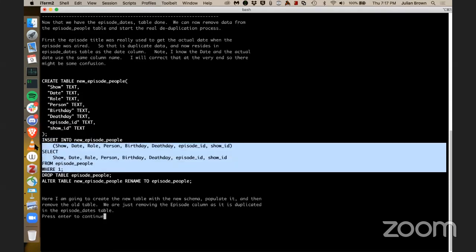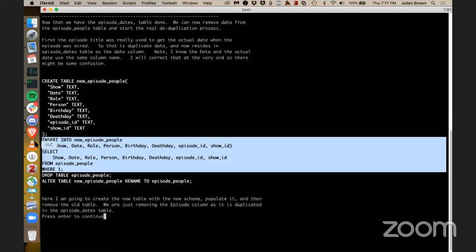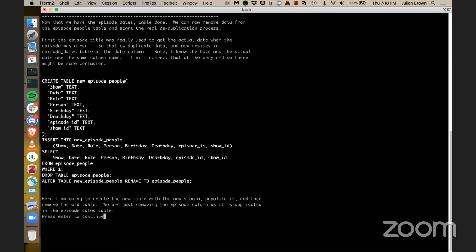Okay, so once I get done with that, I would have populated the new episode people table. I can then delete the old episode people table, and that's drop table. I'm going to then rename the new episode table to the episode people table so that it's now going to be called episode people again. So let's go ahead and watch it do its thing.